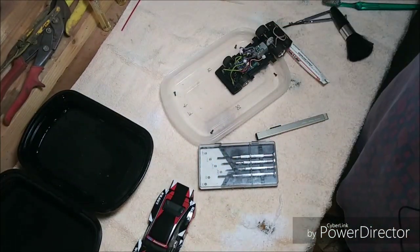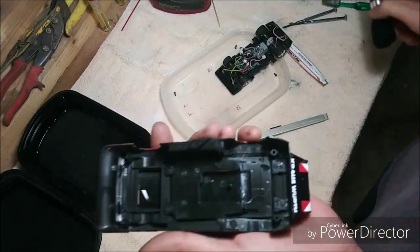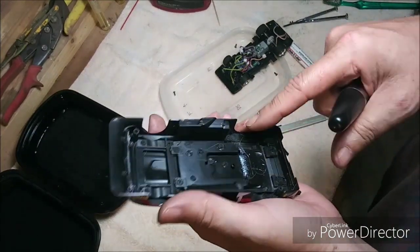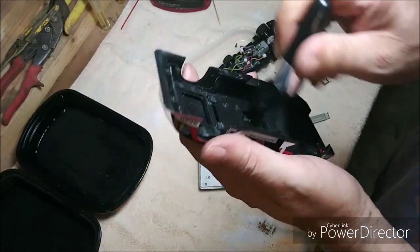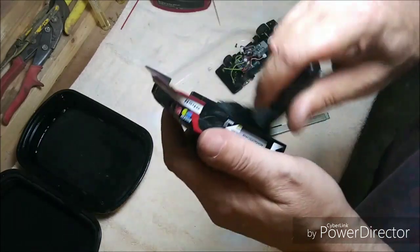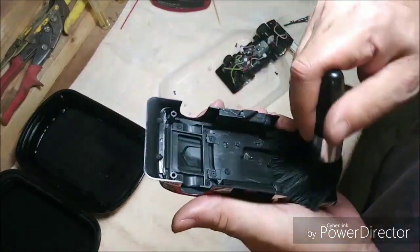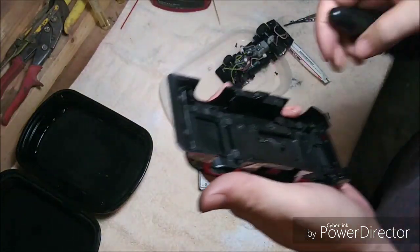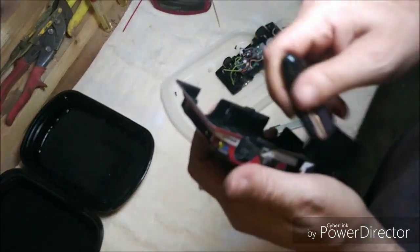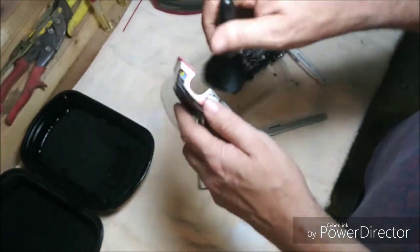What I'm going to do now is, there's no sense in doing that to a car without tending to the body. Now if we notice on the inside of the body, besides hair and tire goo and a little bit of grease, so I'm going to take and smear all that around and make sure we got anything loose off the inside of the body. A lot of people forget the inside of the body. One thing I don't recommend is doing a dip on the inside of the body and washing it. The reason why is with these false floors, water gets trapped up in there. It's very hard to get the water out.